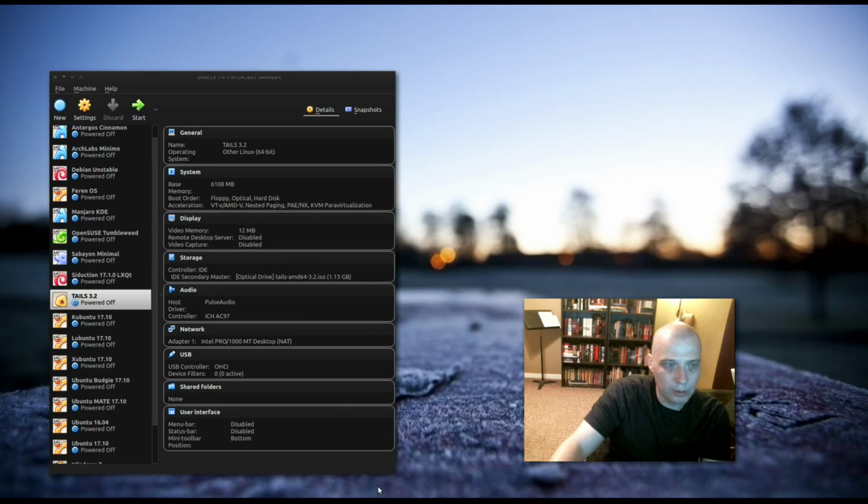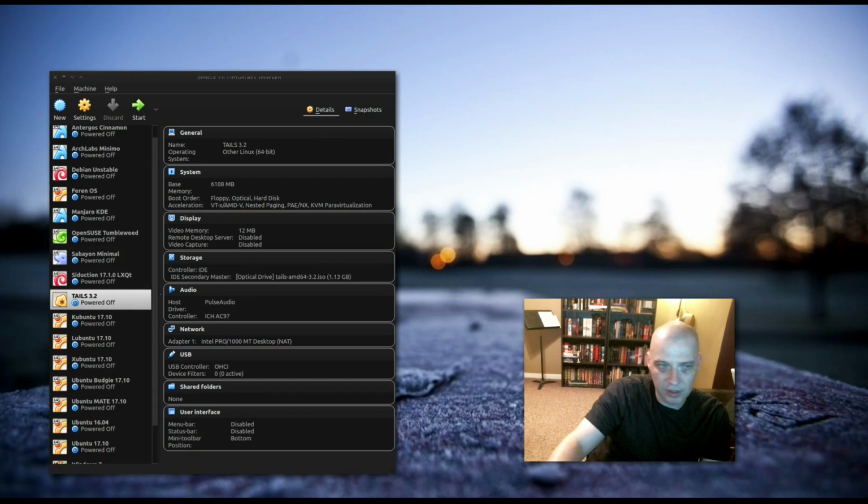I am going to review the Tails operating system inside a virtual machine, inside VirtualBox in this case. I won't run through an install process because I won't be installing it. I'm going to be running a live ISO inside VirtualBox.